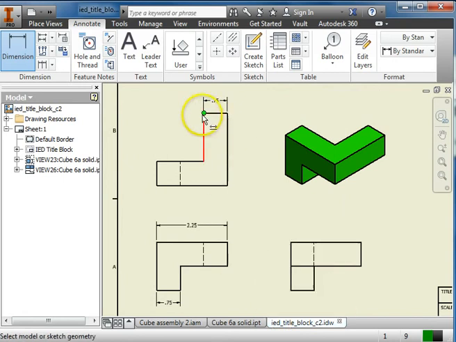Trying to put them on the part that is the actual measurement. I don't want to go dimension to a hidden line. And I'm going to need the dimension for this one. Let's go with this one first. Then let's put the measurement for this one second.